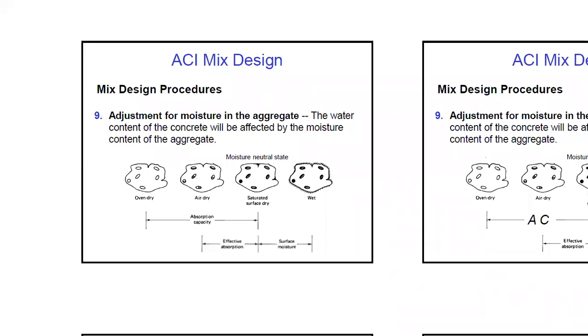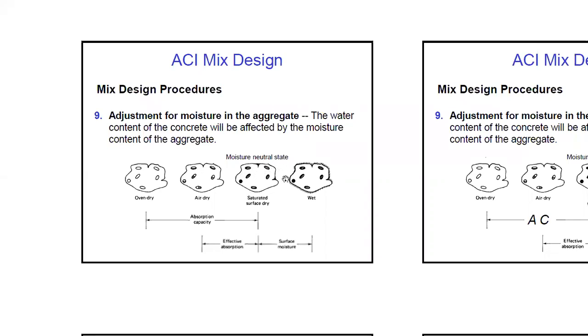Now, ideally, if we have aggregate under this saturated surface dry condition, we are okay with it. Like we need this ideal condition. If the condition is of such a state, and we are adding some additional water in the concrete, it would help in the lubrication of these aggregates and the concrete would start working.